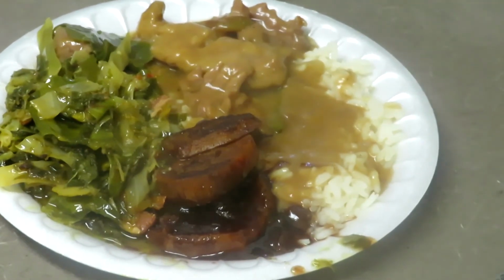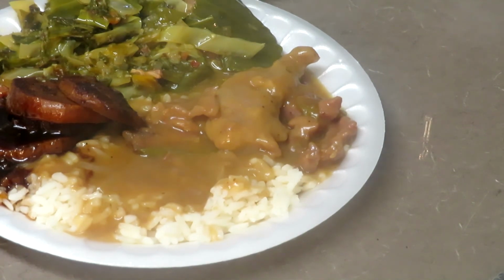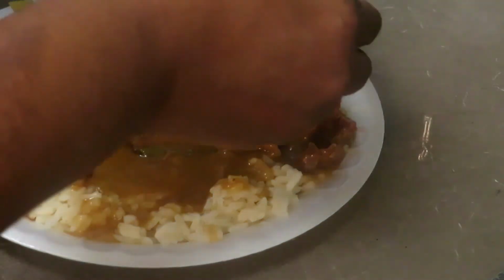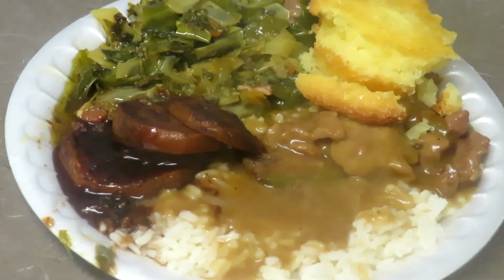Okay, y'all. I have my smothered steak here, my rice, my collard greens and cabbage, my candy yams, and my cornbread muffin. Mm-hmm. Yeah, good. Thanks, babe. My husband says damn good.